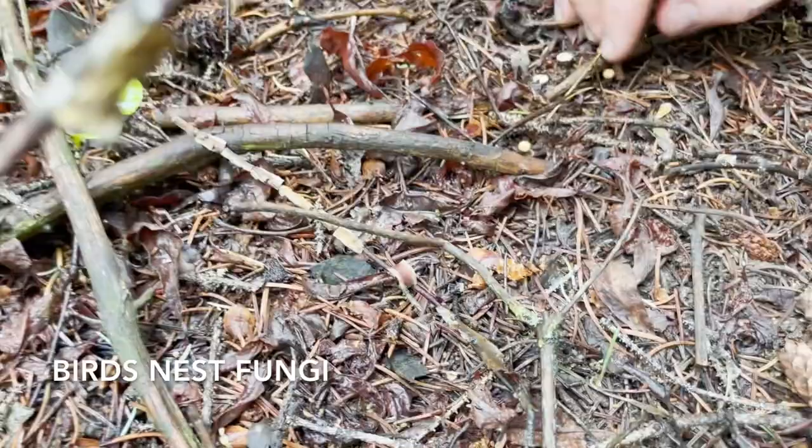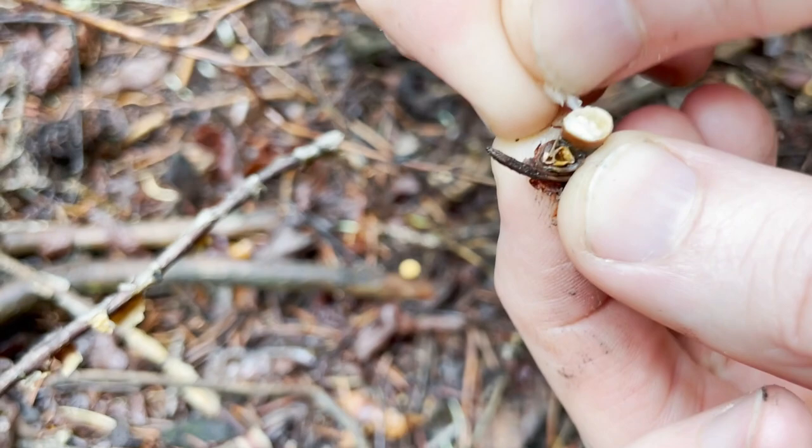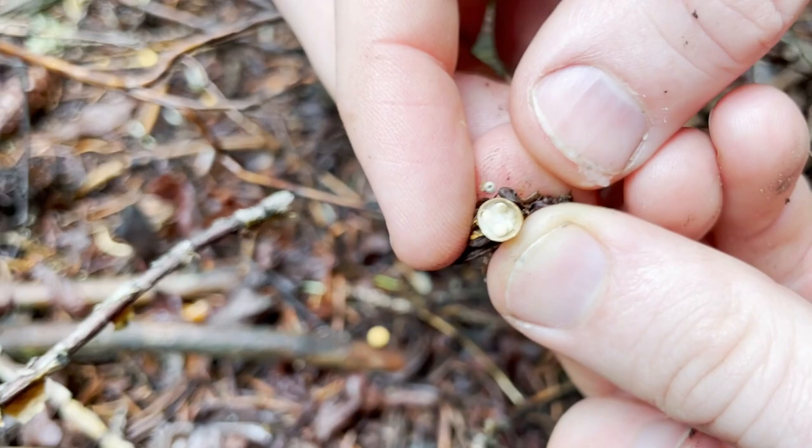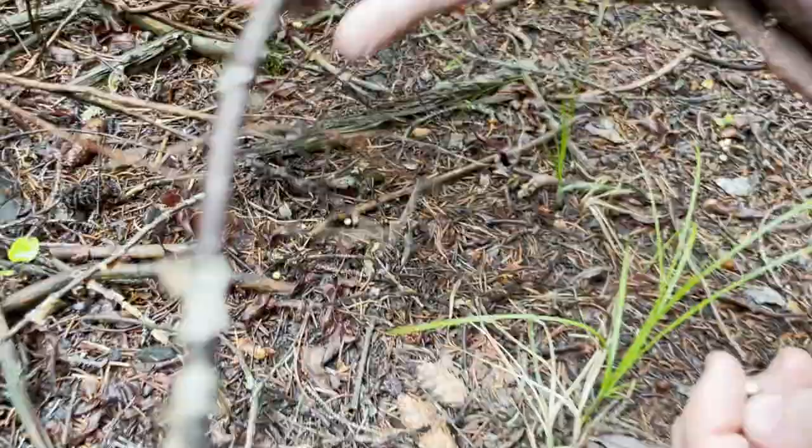Well, they're just bird's nest fungi. People love these mushrooms, but they're so small it's impossible to see them most of the time. They're little saprobic wood decay fungi called bird's nest fungi. If I pull off the jelly membrane, you'll see there's tiny little eggs inside called peridioles. Those are what the spores are attached to. When the jelly lining comes off, a raindrop hits this, bounces the little eggs out, and they spread around, and you get bird's nest fungi all over the place. So super cool.